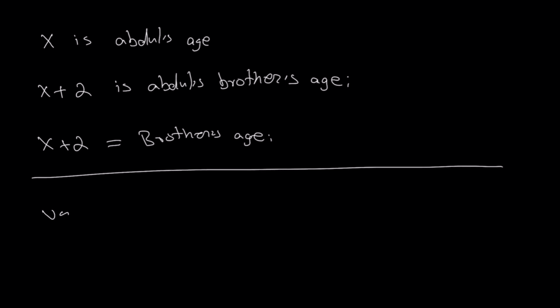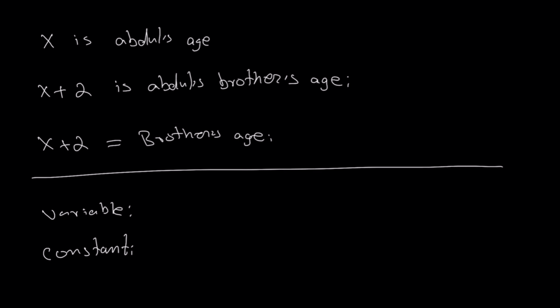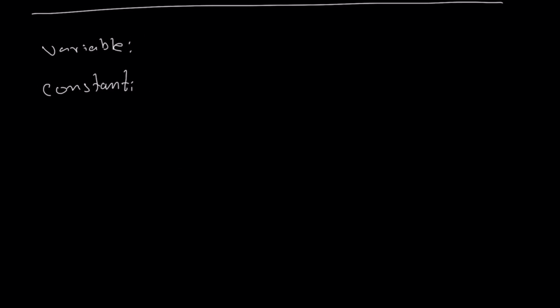What is a variable and what is a constant? Hopefully it was clear enough in the example, but we will simplify that. A variable is a letter, so it can be X, Y, Z, A, anything that you please to use, but usually we use A, B, C, and X, Y, Z. We also use capital ones, but it depends on the situation. It is a letter that represents a number or quantity whose value may change. So let's write this down.